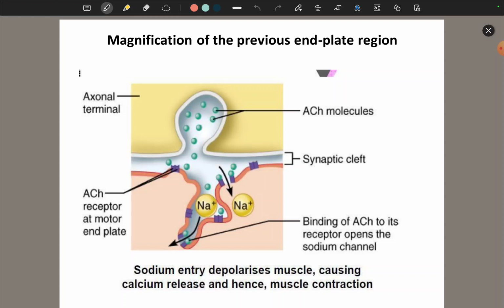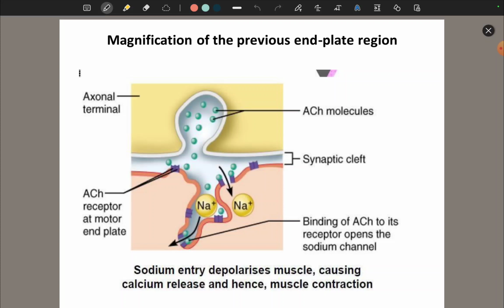And when they bind to the receptor, the receptor will open. It is called the nicotinic receptor. It will open, allowing influx of sodium and release of calcium, and the net result is contraction of the muscle. This is normal physiological contraction. This is a normal condition. Now all our movements are related to the same action, how the muscle contracts in this process. So this is a continuous process.